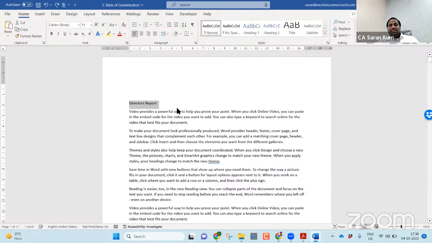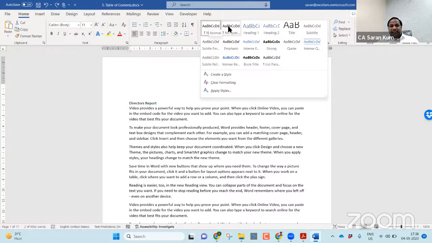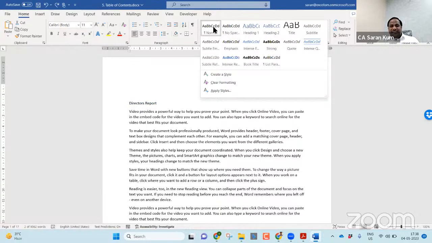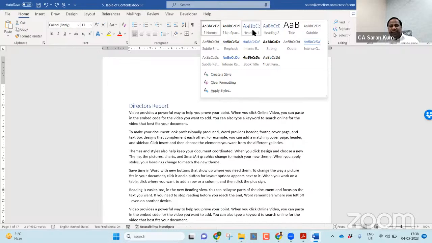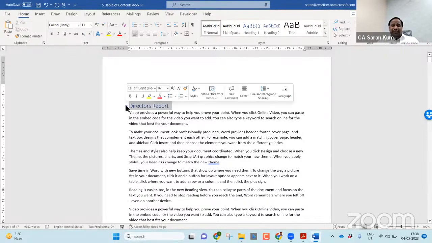The advantage is it is a standardization. If you go into the Home tab, into the Styles, there is a drop down here. This is Normal, this is No Spacing, this is with spacing. And are you finding here there is an option called Heading 1? You can just click this. But if you feel, since it is one of the very important headings, this heading is not good, no problem. If that is the case, you select this.